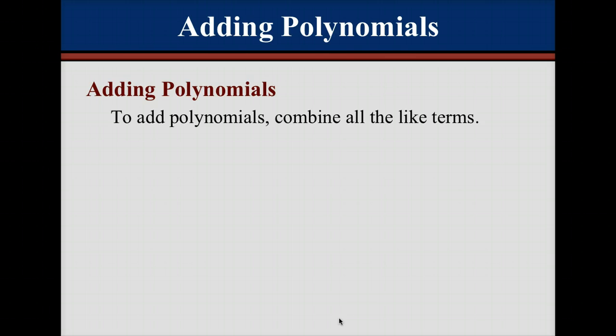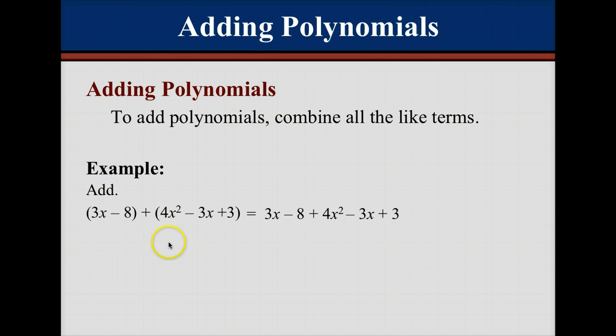When we add polynomials, we simply combine all the like terms. First of all, we're going to get rid of the parentheses. Then we're going to group our like terms together in order of degree. So 4x squared will come before x to the first power and then before our constants. Our constants will be last. Then we're going to combine our like terms. Notice 3x, they cancel each other out. So we have 4x squared minus 5.